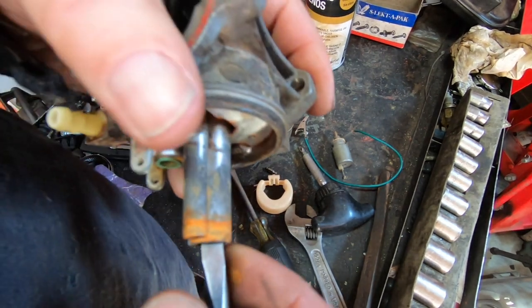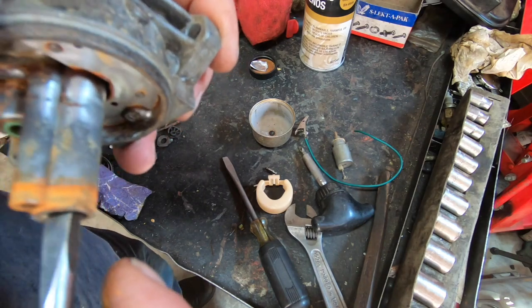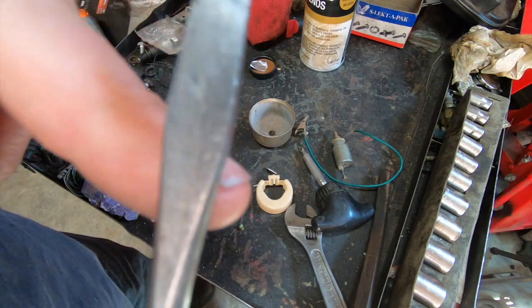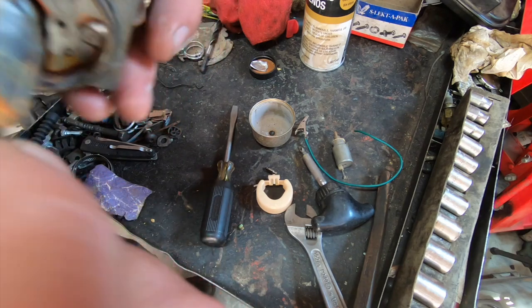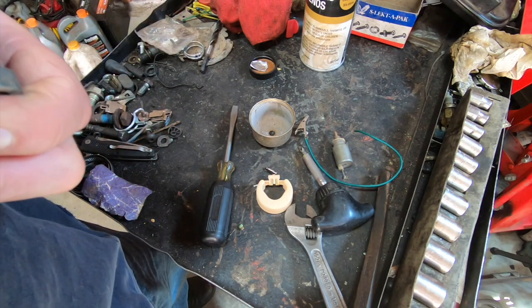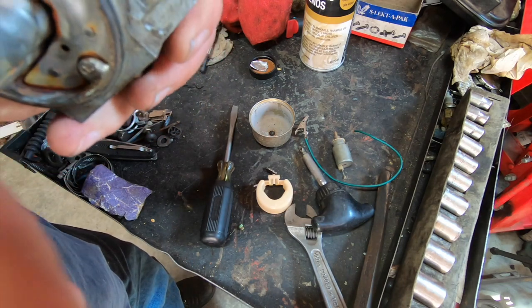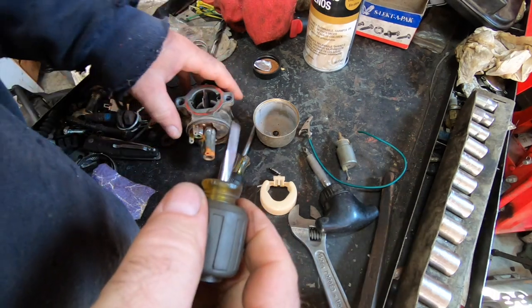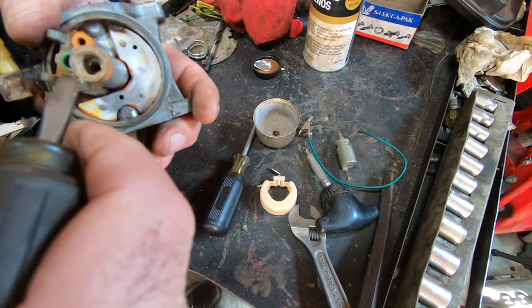It's a Walbro carburetor, with a specially modified screwdriver for getting down in here. I had to grind the edges off to get rid of the wide hips on the normal screwdrivers. Make them kind of straight. Oh boy, that thing's in there. Thing's getting mangled. Damn, the screwdriver. I need something thicker. I just touched up the screwdriver on the bench grinder. We'll see if that's a little better.